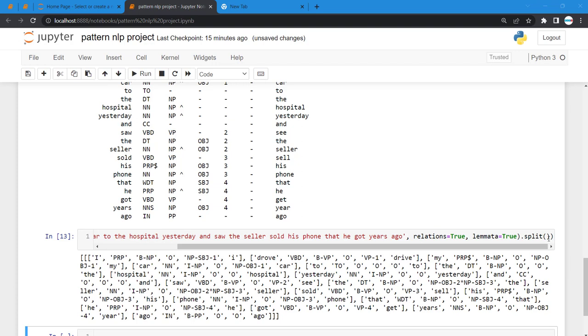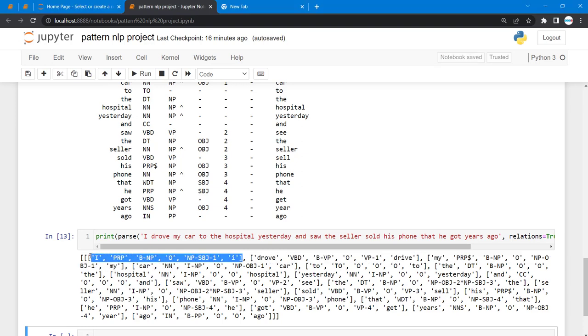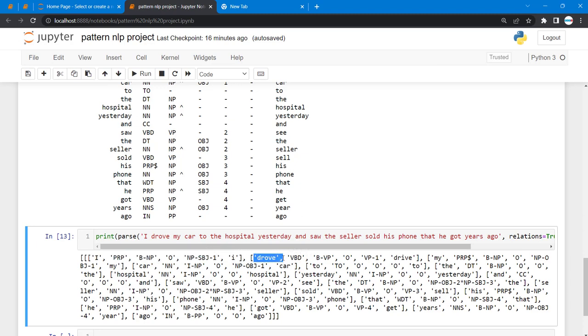Okay, so split. You can see we have the "I" and then it splits, and it's giving us its pronoun. We have the noun phrase. So only the "I" alone. You can see it has split the "I" alone, and it has its linguistic properties here, and then we have "drove" too, with its linguistic properties.